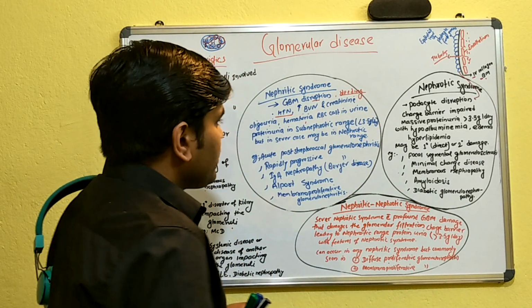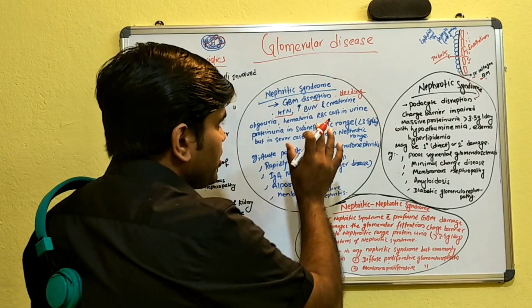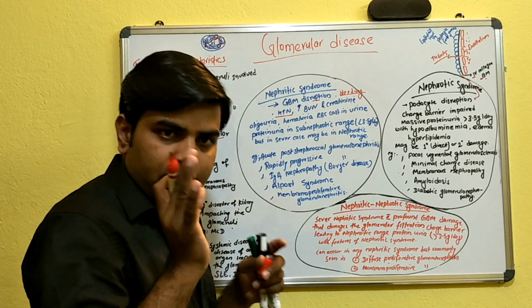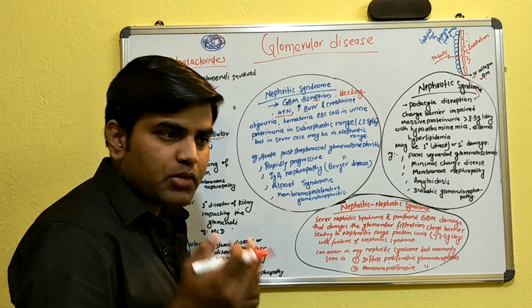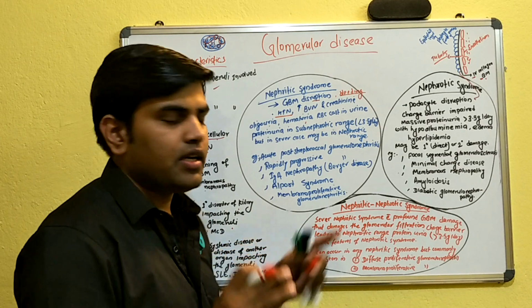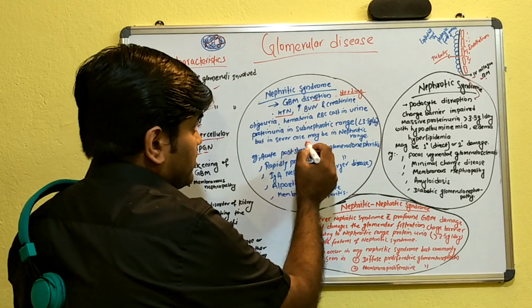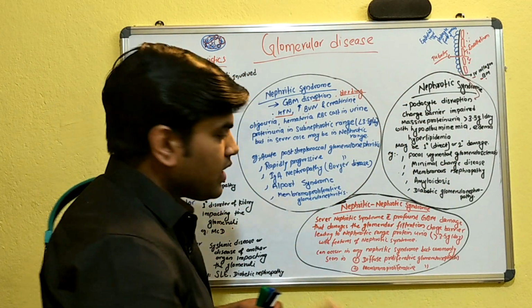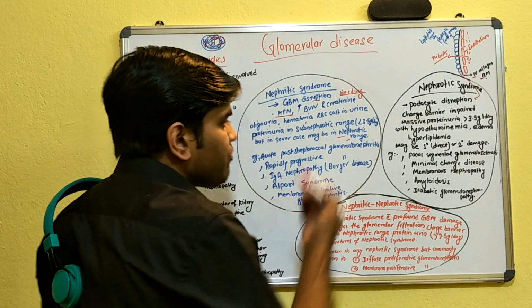Okay, the proteinuria will be in the sub-nephrotic range, which means that there will not be so much damage that albumin is lost in the urine. There will be a loss, but it is not in the range of nephrotic syndrome, meaning there is not massive proteinuria. The protein lost will be less in nephritic syndrome. But in a severe case, if the damage is so severe that albumin leaks out, then the albumin lost will be massive, which is known as the nephrotic range.